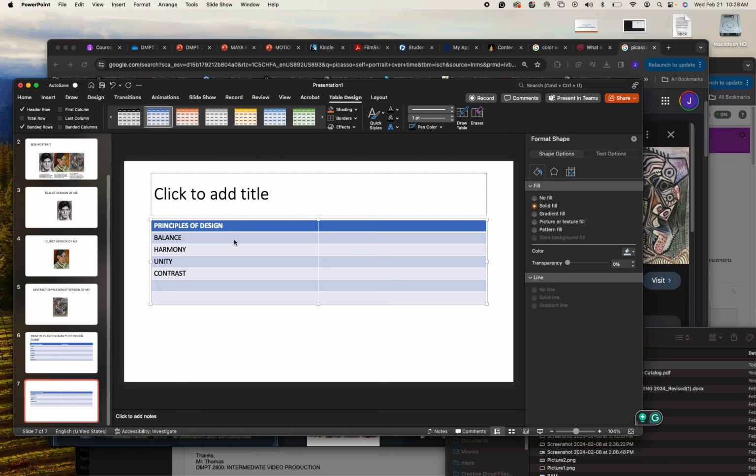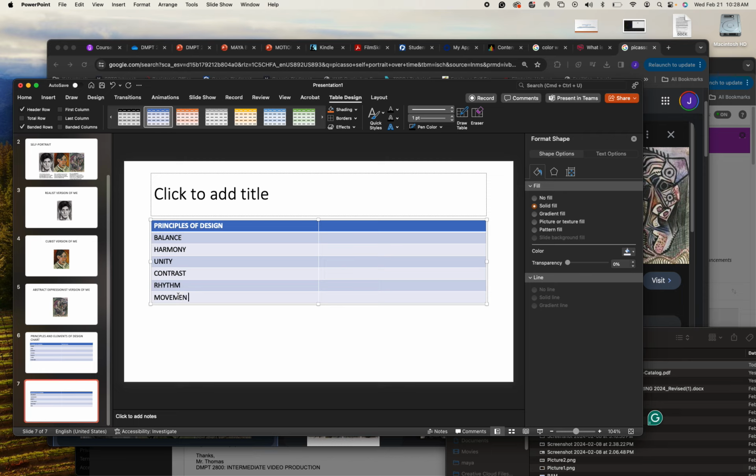Can anybody tell me another principle? Balance, harmony, unity, contrast. What else? Value is an element. What was another one? Rhythm, very good. Movement, right?